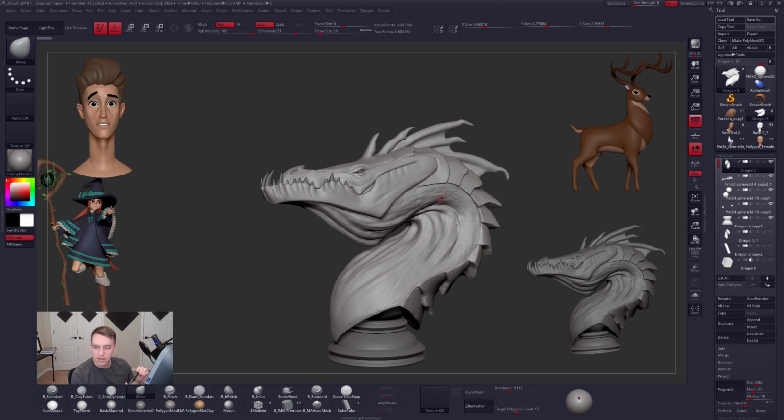Yes, it's definitely easier to do it in 3D Coat, in my opinion. I have used 3D Coat for retopo and UVing. The UVing toolset in 3D Coat, in my opinion, is amazing. It's phenomenal. And actually, ZBrush has a UVing toolset coming in the next version that's very, very similar to 3D Coat's UV toolset.